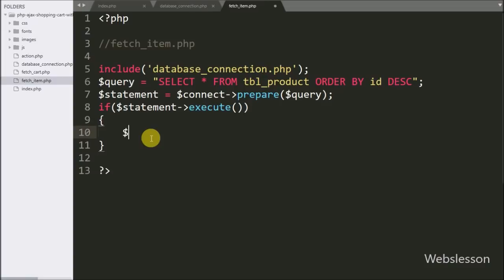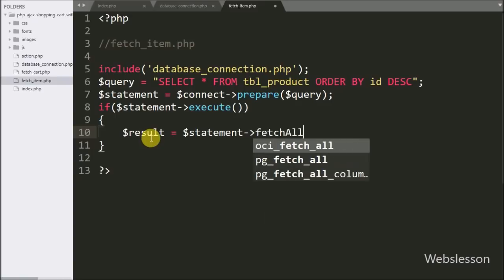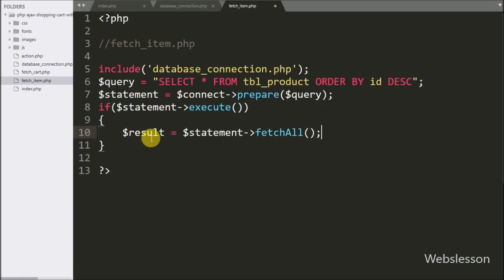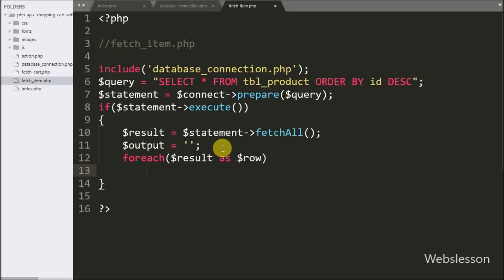Under this block we have written $result variable equal to $statement variable with fetch all method. This method will fetch the query execution result and store it under this $result variable. After this we have written a foreach loop, and under the condition we have written $result variable as $row variable.